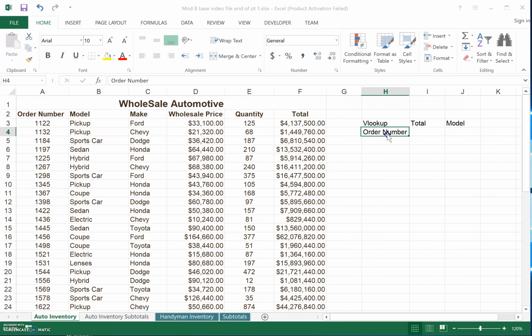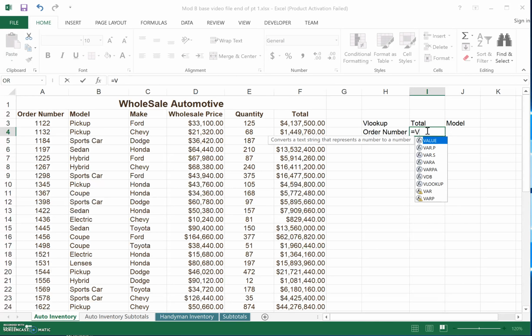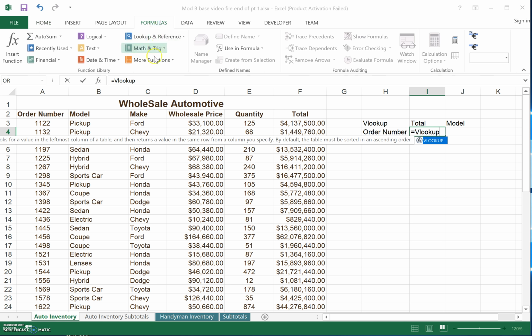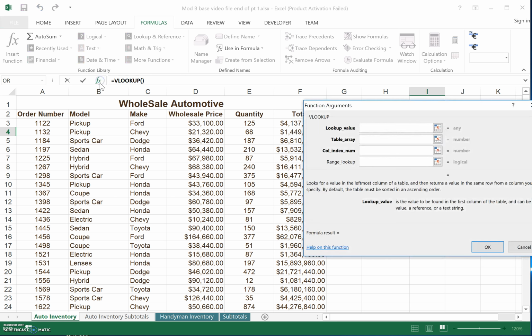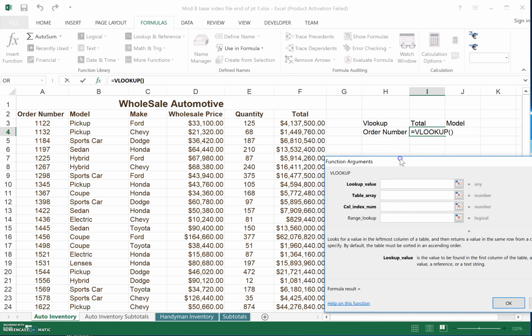So, with that said, I'm going to do a VLOOKUP right here. Equals VLOOKUP. And again, since it's a function, you can go into the Formulas tab and do the lookups inside of here. That's totally fine. I recommend just, if you remember it, typing VLOOKUP and doing it this way. Now again, just like before, you have options. You have a lookup value, table array, column index. If you don't like it this way, open up the fx dialog box, the insert function, and it's going to walk you through these things in case you forgot.